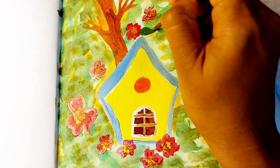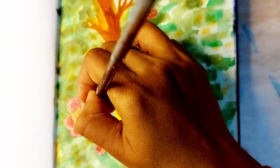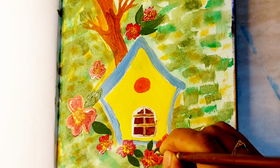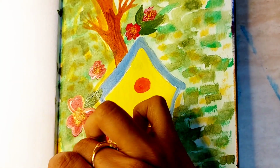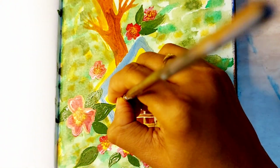Now I started giving the leaf portion for this creeper. Just add 2 to 3 leaves for each flower and give the connection from one flower to the other with a thin stem. So I'll be using dark sap green. Later I'll be adding detailed portion for this leaf.